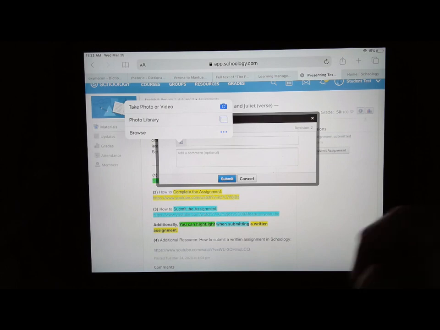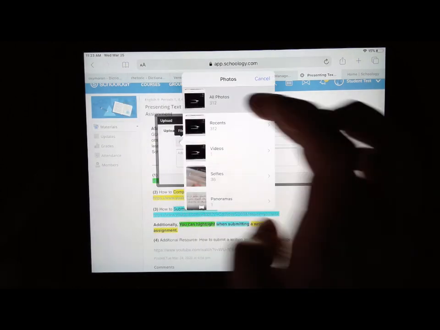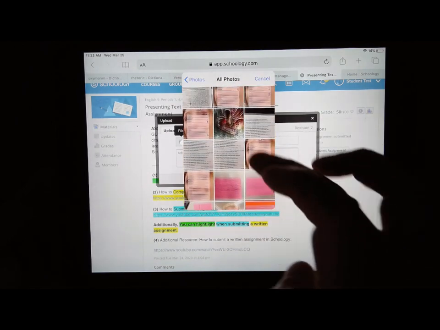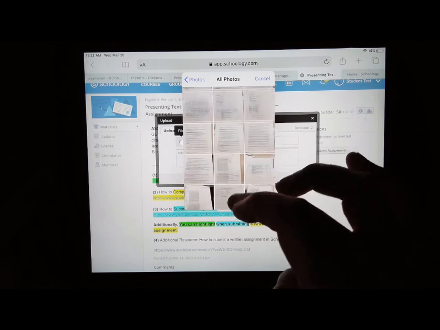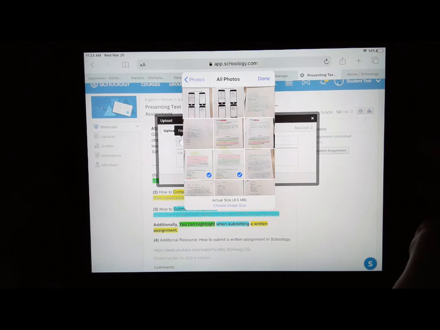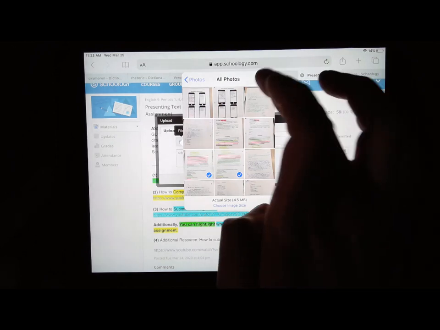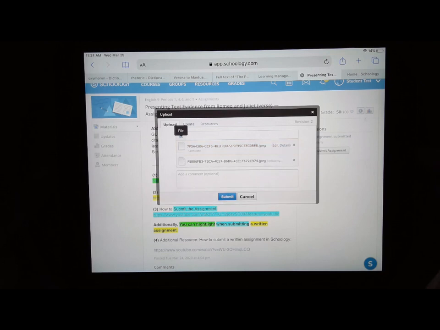And this is the same thing. You've already taken pictures of whatever it is that you're uploading, and then just submitting them. So if you found, here they are, where are they? You're like, oh, I want this one, and I want this one, and then you selected those two. It's going to do the same thing. It's going to load them, and then as soon as they're done loading, you're like, bam, submit, and you're done with the assignment.